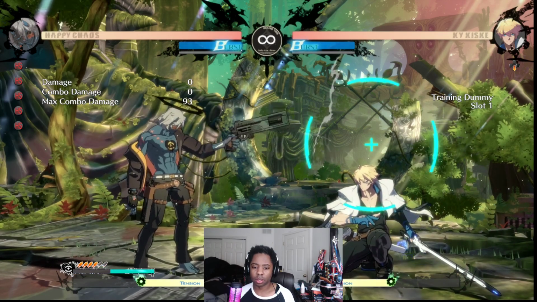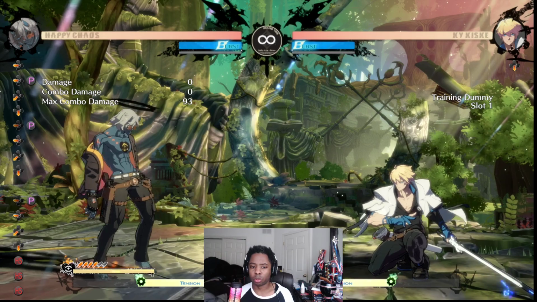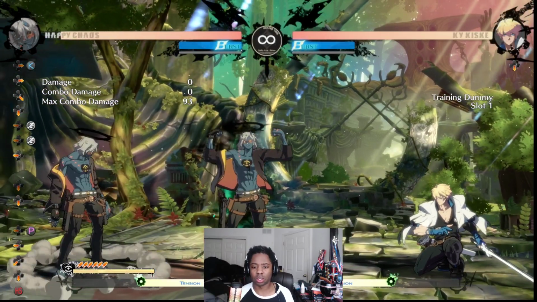So focus is 2 and 4P. This gives you meter back. He's somewhat vulnerable during this. You can't move or anything during that, and he puts away the gun, so you can't protect yourself with a bullet. But you've got another move to help you, which is a scapegoat move.